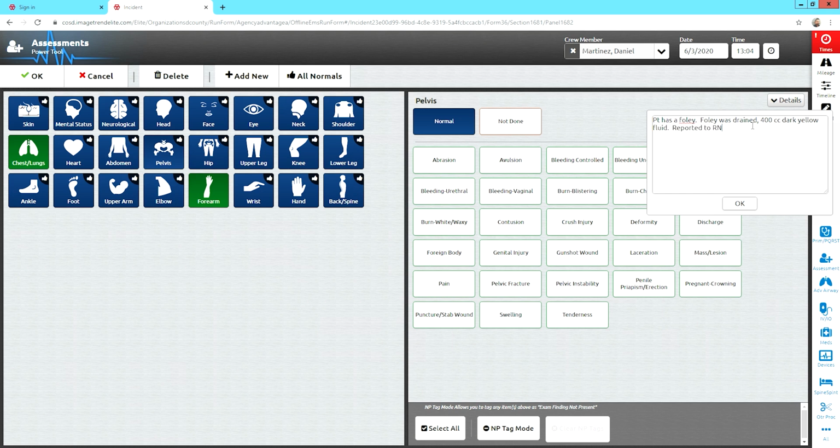reported to RN. So if you feel comfortable emptying a Foley catheter, you can go ahead and do so, and then just make sure to let the staff know how much fluid you drained out, because some of them are recording the patient's fluid intake and output, and so they might want to know that. Sometimes they'll tell you, oh, okay, thank you, bye. But at least you can document that you did it and you took care of that Foley.